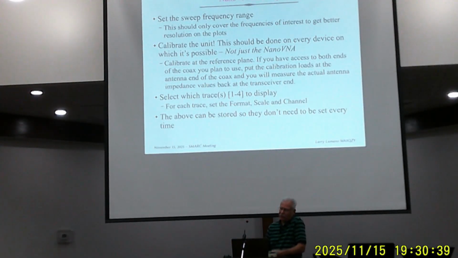Yeah, well, I mean, you could hook it right to the antenna, and it should show like 200 ohms, say, if you're trying to match it with a 4-to-1. But the point is, if you're running a transmission line in between there, that's going to change everything. And that's why you really want to calibrate it at the end of your transmission line.